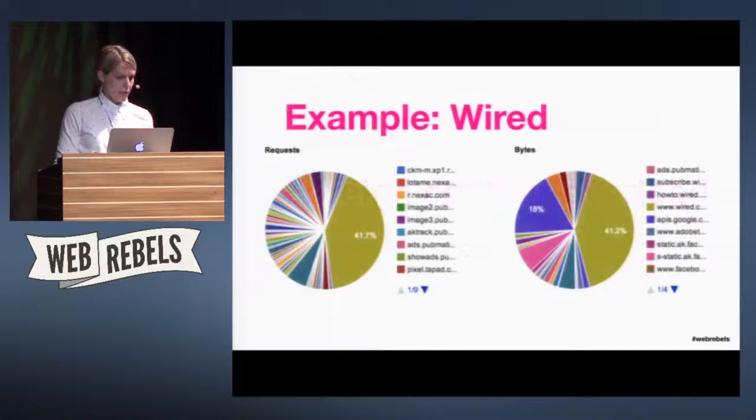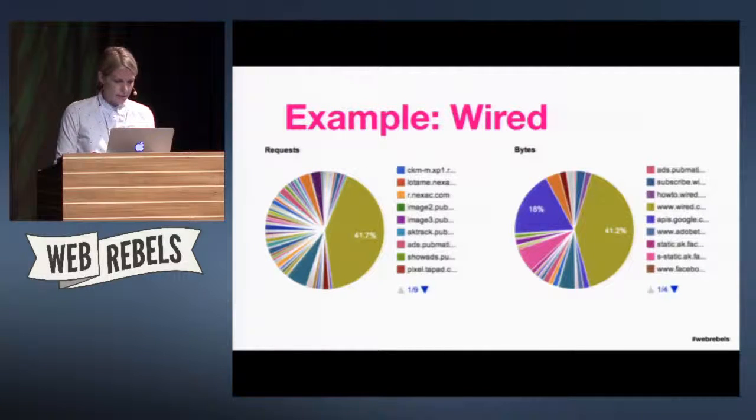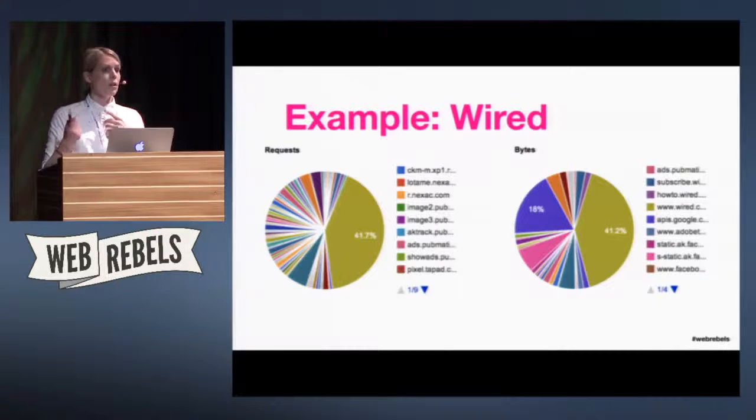And when you look at the example of the Wired.com website, those are the pies, one based on requests, the other on bytes. It's pretty small, but I can tell you those 40% numbers that you see are basically the content coming from the Wired.com domain itself, and the rest is third party. So I would almost argue that pretty much half of what is being served to the users there is not coming from the own domain. That's a lot, considering that each HTTP request normally costs around 200 milliseconds, another DNS lookup, and all that stuff happening in the browser to serve that content to you. It is slowing things down.